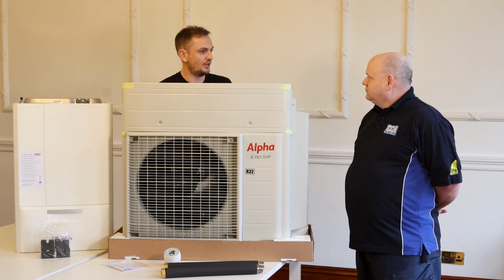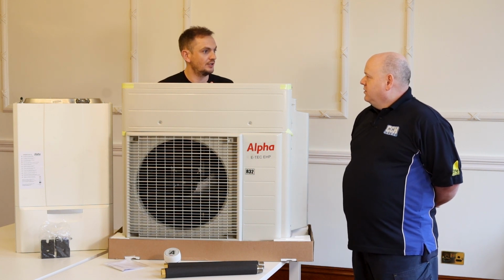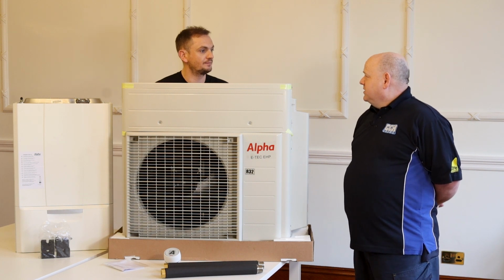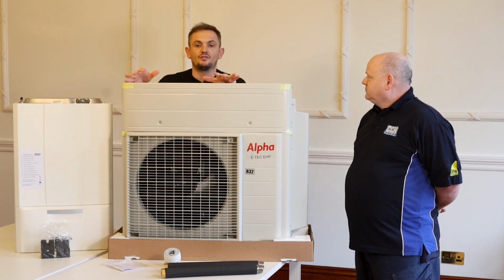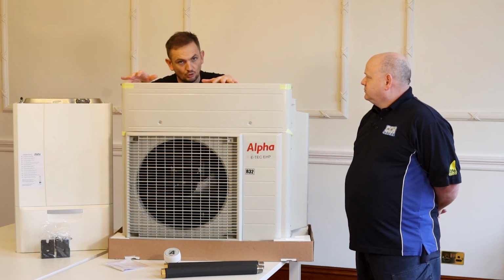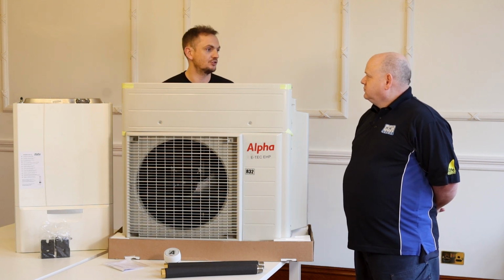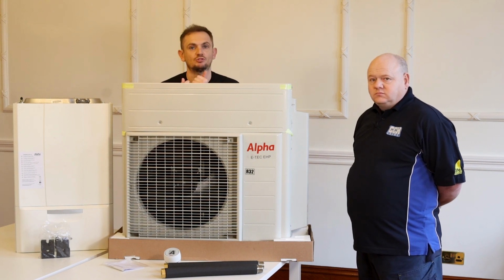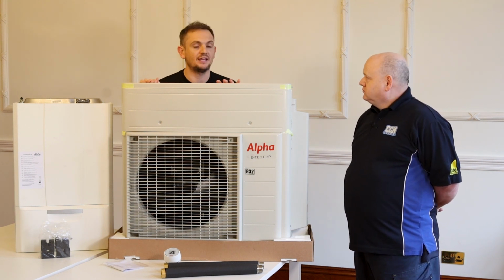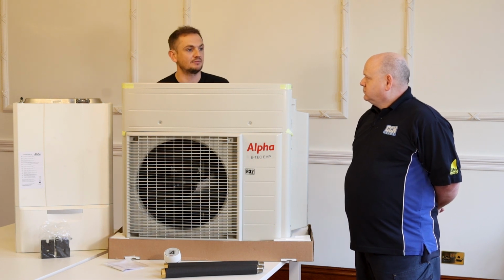Bosch have got a system, haven't they? And is it Intergas or Daikin have got one, haven't they? Daikin's got one, a hybrid system. Yeah. I think they use an Intergas boiler. Intergas boiler. The difference with this system compared to those is this is all one manufacturer. So if you get a fault on the system, you haven't got to get that manufacturer and that manufacturer to see who's at fault. You only ring Alpha and they will come and repair it for you. So that in itself is a real peace of mind.